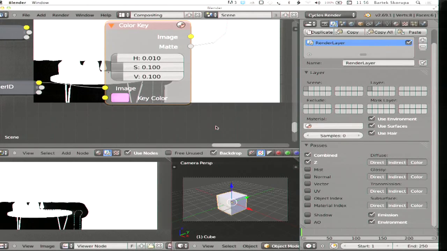But the problem is that it requires another render layer anyway, because we don't have the possibility to create our custom passes. You have to create another render layer and then use those funny things in the next render layer.